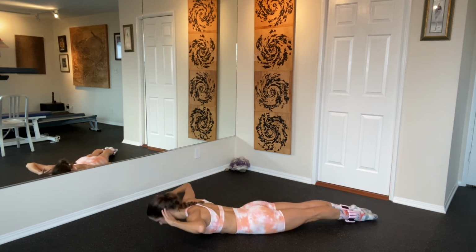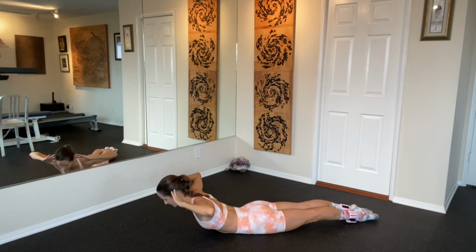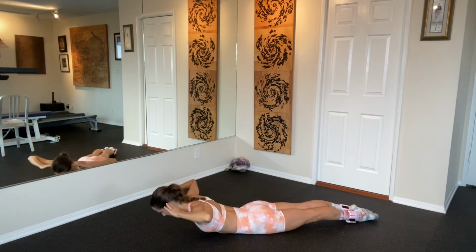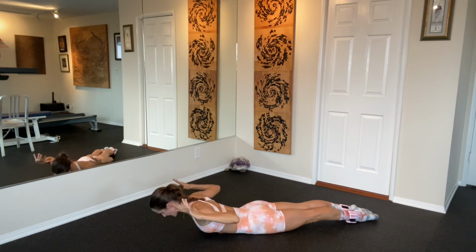We're lifting for 10. Lift and lower. And up and lower. Yes, I feel it. 7, lower. 6, eye gaze is soft, just in front of you. 3, 2, and 1. Beautiful work, hold it. Bring those elbows back down. Yes. Pull those shoulders down.